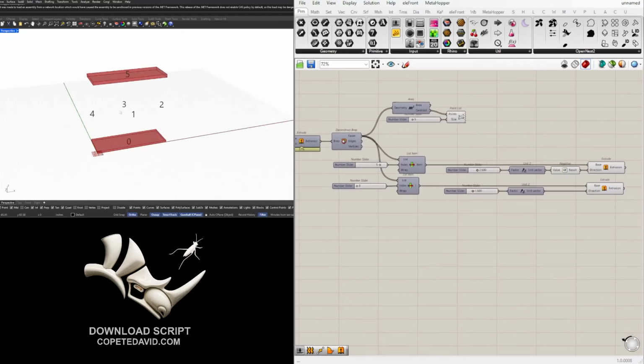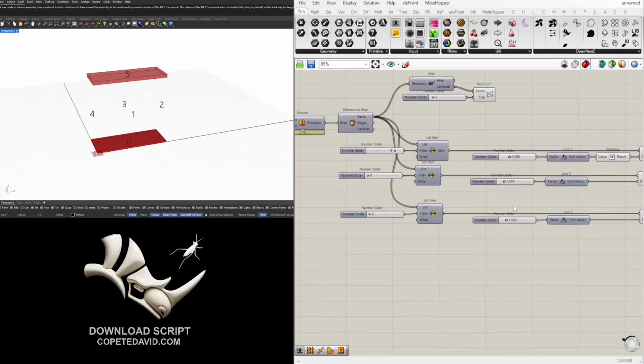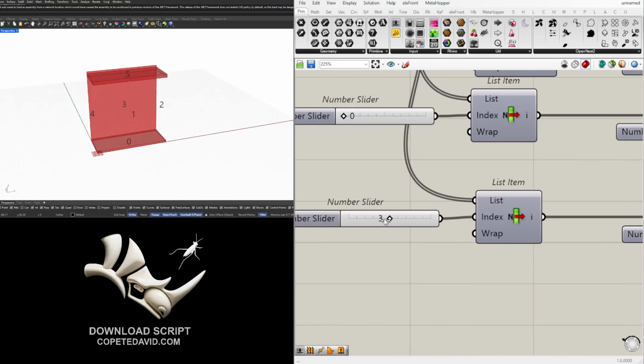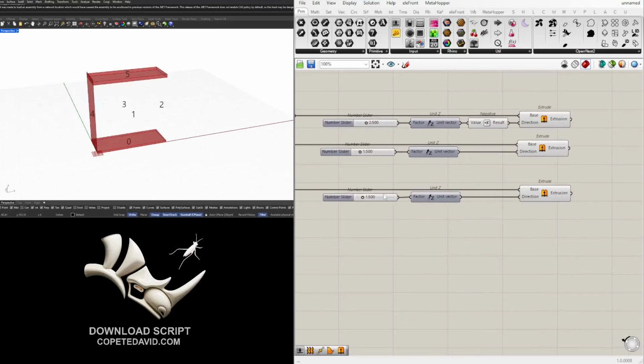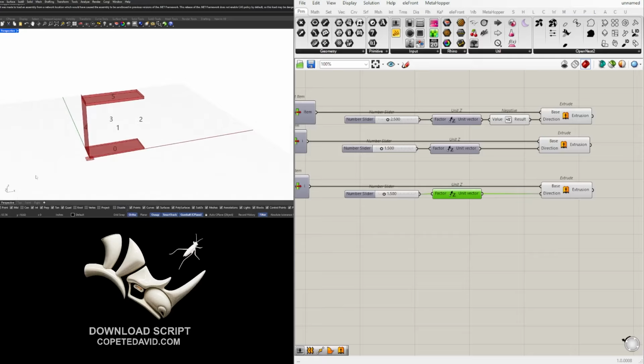Okay, next we're going to go to 2 and 4. We'll start with 4. So we'll take this, slide it down, tap Alt. Actually, we'll do this one and you'll see why. Slide it down, tap Alt. We'll go to 4. But what happens is when we extrude it, here we have it in the Z direction. So we want to move it in the X direction. So hopefully you can see that here in the bottom left of your viewport, you'll see the XYZ coordinate system. We're going to move it in the positive X.